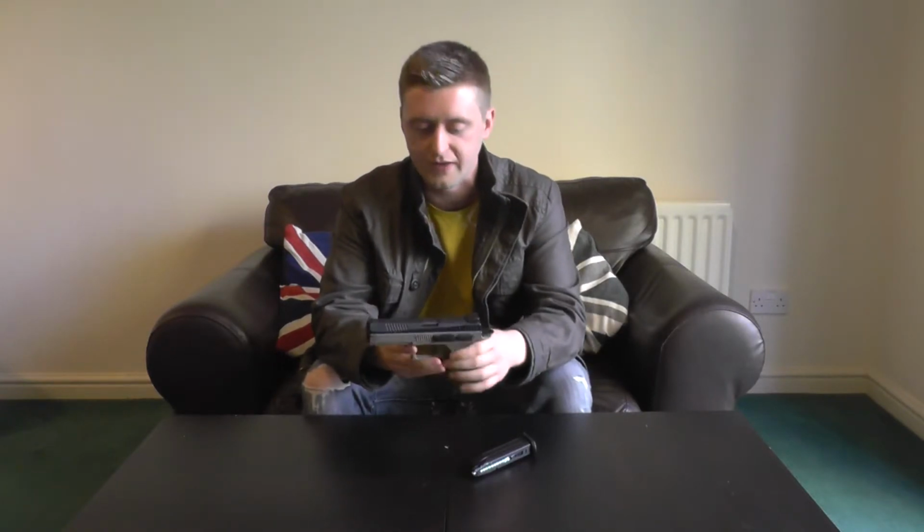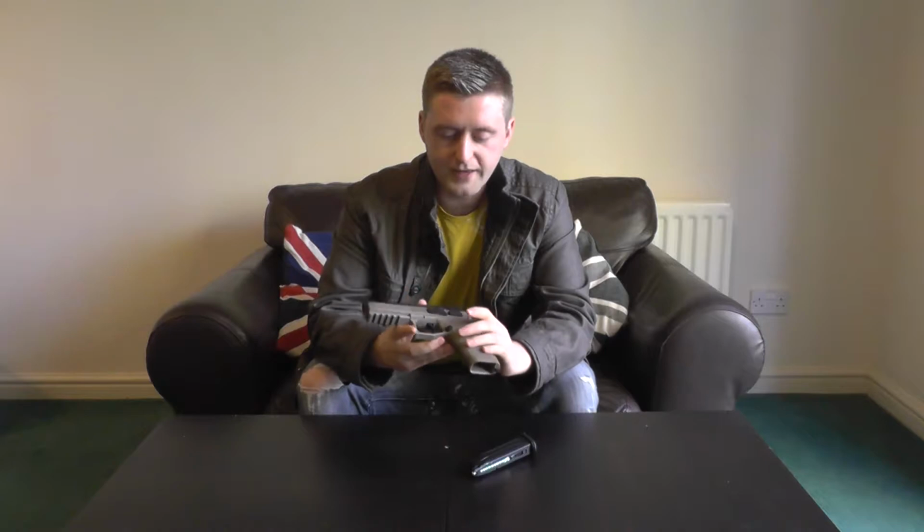Moving forward again, on the left hand side you have the slide lock. Now anyone that's owned a gas blowback pistol knows how this works. Once you're out of ammo, the slide will lock back. You put a fresh mag in and then you push this tab down to release the slide and move it back into the ready position. It's chambered another round once you do that. So very basic operation with that.